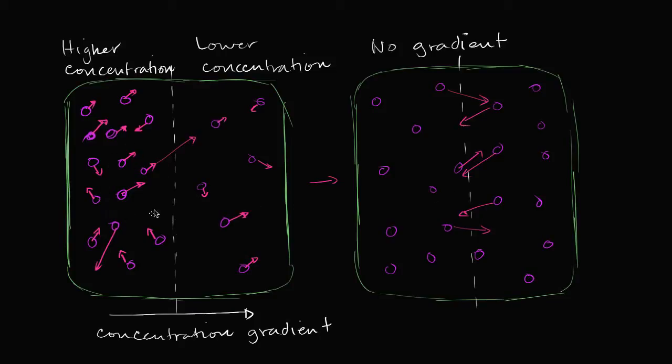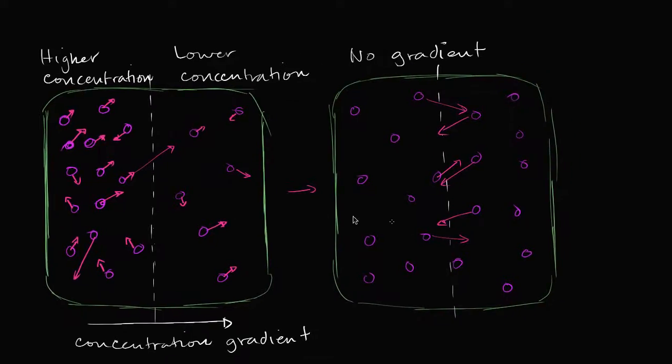Right here, there's a much higher probability in any given moment of something moving from left to right than right to left, and that's why you see things moving from high concentration to low concentration. Or another way to think about it, what we just observed here is we saw things diffusing down their concentration gradient. So this process that we just described, this is diffusion. And as we study different types of systems, we'll see that this is very important to biological systems and even chemical systems, because this doesn't require any extra energy to move the molecules from here to there. This is going to happen probabilistically.